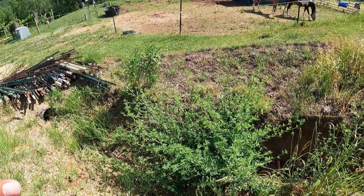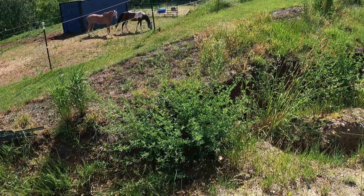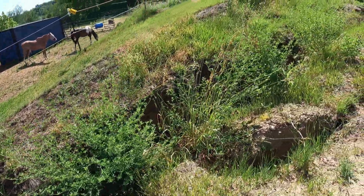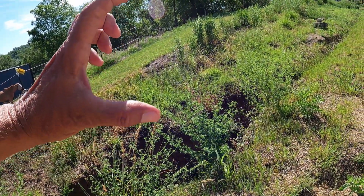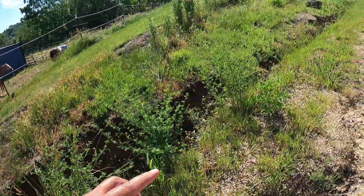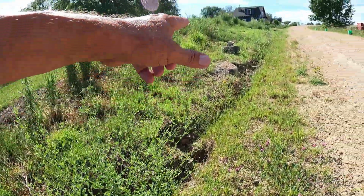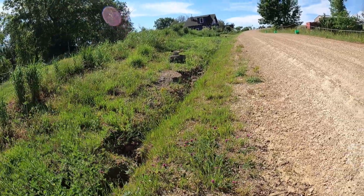Yeah, everything's much more sparse down this way. I saw that flower coming up the hill several days in a row, and it's probably faded already. It was a tiny little cosmos, and it looked like it was probably only 8 inches tall, and I believe it is gone. Yeah, it was right in here. But I believe that's what's going to happen with a lot of these cosmos that are down this way.